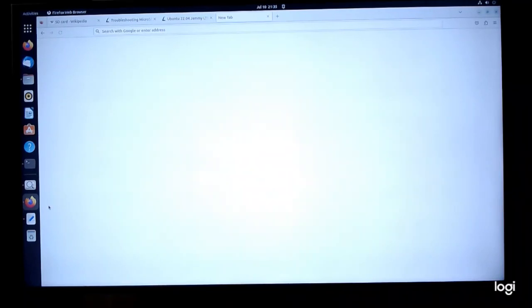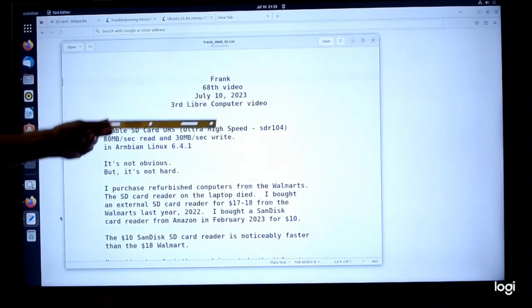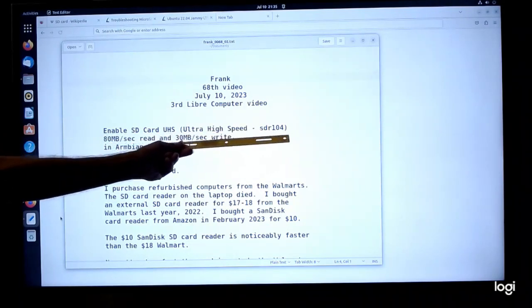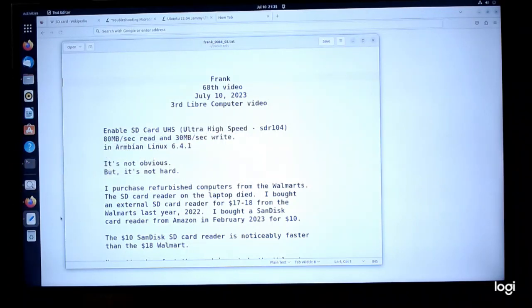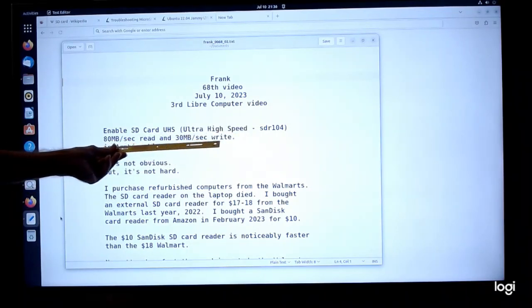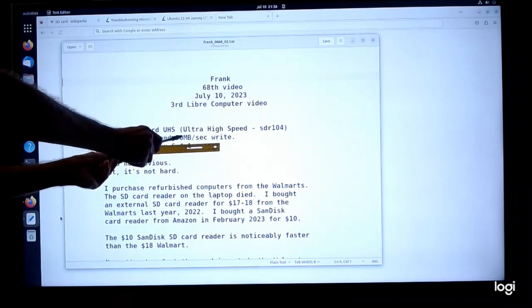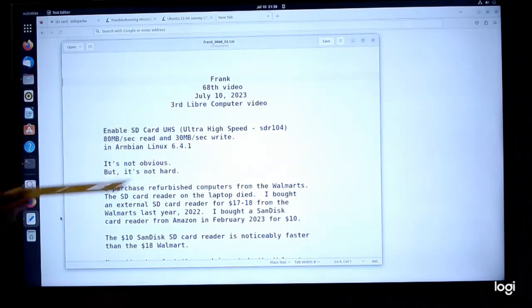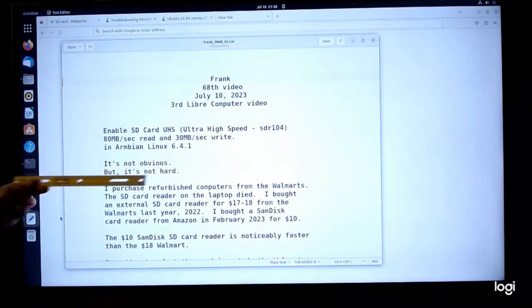I wrote some notes down in case I forget what I was supposed to say. Specifically, I'm looking at that SDR104 mode, the ultra high speed mode on those SD cards, and I'm wanting to get the read speed at 80 megabytes per second and the write speed at 30 megabytes per second in Armbian Linux. It's not obvious, but it's not hard to do that.